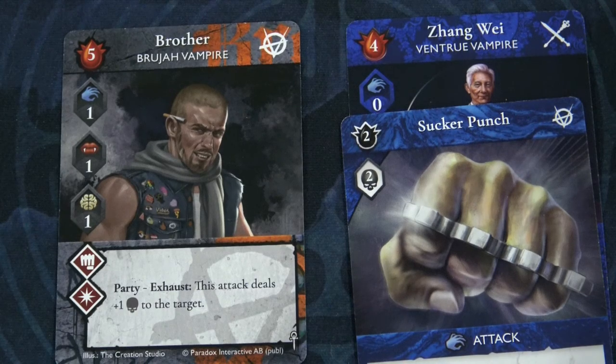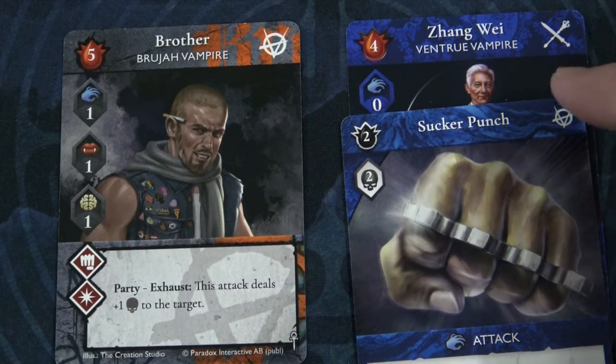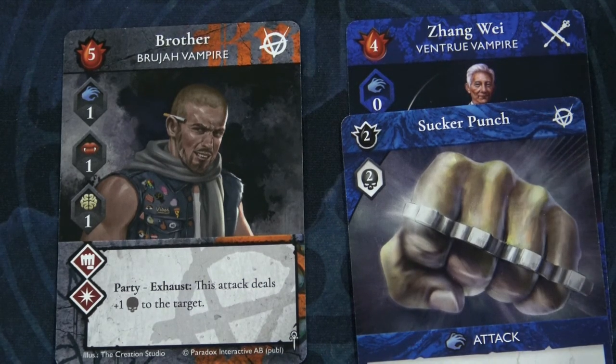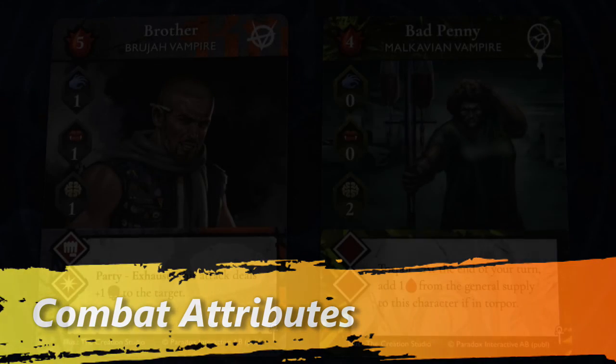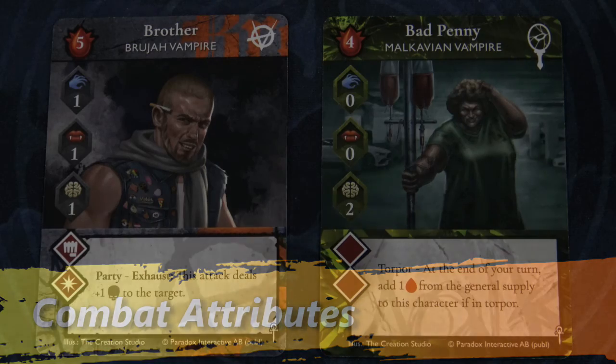So when you start building decks and mixing different vampire factions together, be really careful and critical of any cards that have a marking on the top right-hand corner. Let's continue to learn about the vampires by talking about the different attributes that they have.